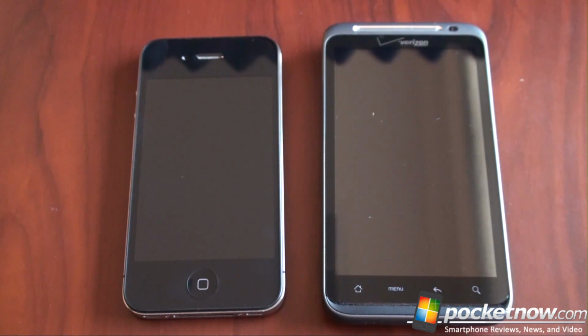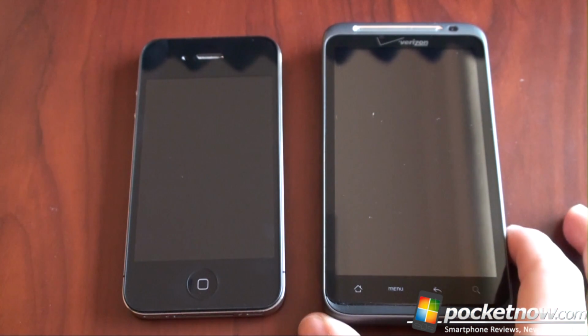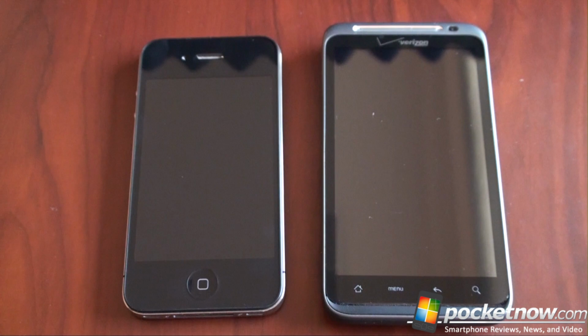Now, they both have a similar scenario when you want to tether. They have the $20 add-on that gives you about 2 gigabytes of data transfer when you tether, so sort of equal in that respect. Although, if you're in a 4G area, it's going to be a lot better to tether with the 4G Thunderbolt. You're going to get much faster speeds if you're tethering your laptop or your iPad or what have you.